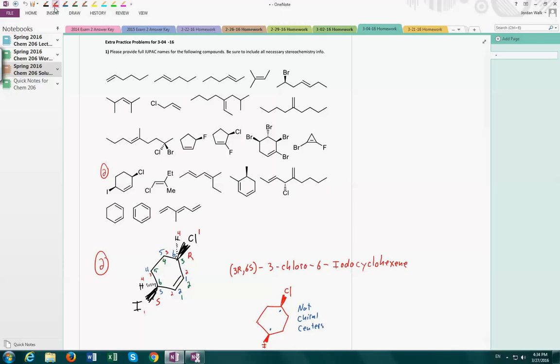So, our options are to say 1, 2, 3, 4, 5, 6, or, not use red, 1, 2, 3, 4, 5, 6. And so would we use blue or red? Blue. Yeah, so we always want a number such that we can give one of the alkene carbons the lowest number. And so we definitely want to use our blue numbering here. And so what that means is that if we use the blue numbering, what we've got is a 2-butyl, a 3-chloro. And so the stereochemistry of that chlorine is what?